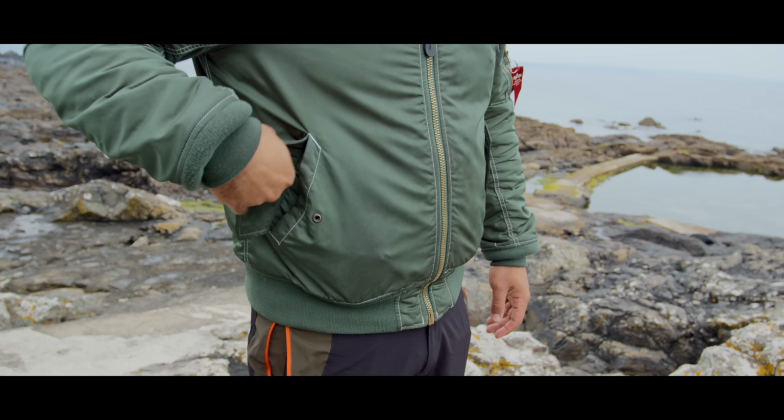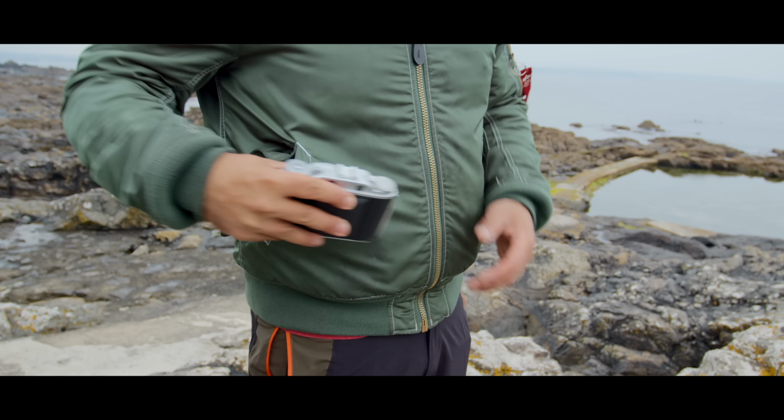So full manual operation, I think, is the reason why these cameras are so much fun to use. Another thing to talk about with folding cameras is the size. I showed you at the beginning of the video, it fits in the palm of your hand. So you literally push down that way, close, and that's it. This camera, you can put it anywhere. It literally fits in any pocket that I have that I wear.